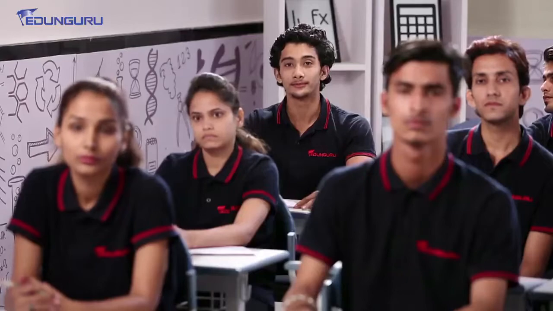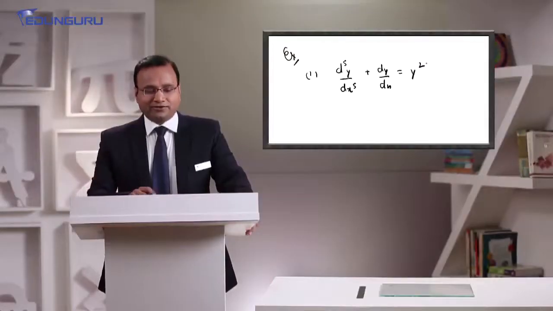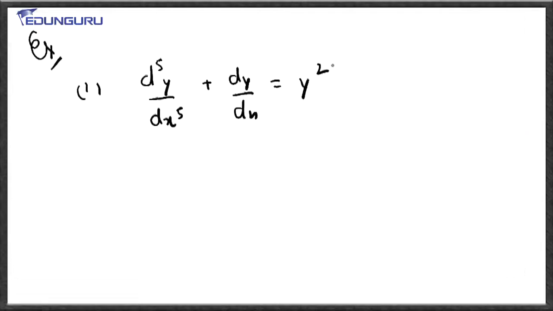Okay, so here comes the answer. Let's discuss the order first. d5y dx5 is the highest order derivative occurring in the equation. So the order must be 5. Now, look for any radical sign, if any, in the differential equation. And you observe that there are no radical signs. All derivative terms are free of radical signs. So I look at d5y dx5, which is the highest order derivative term, and I see that it occurs only once with a power of 1. So my degree is 1. So I say this differential equation is of order 5 and of degree 1.